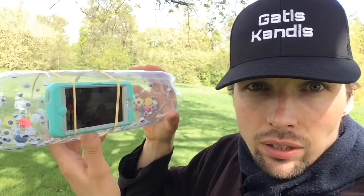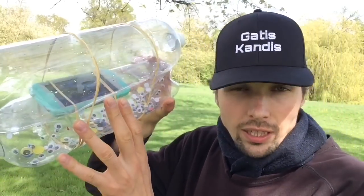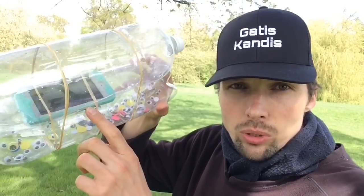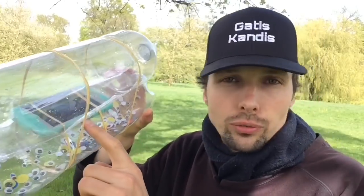So now I got wiggly eyes inside the bottle and I am going to attach an iPod on the side of the bottle, ready to record the action inside. I will also attach another bottle on the top, so it's protecting the iPod when it's falling back down on the ground. And now I am ready to throw the bottles up in the air. I already started recording with the iPod as well, so I will have footage from it.